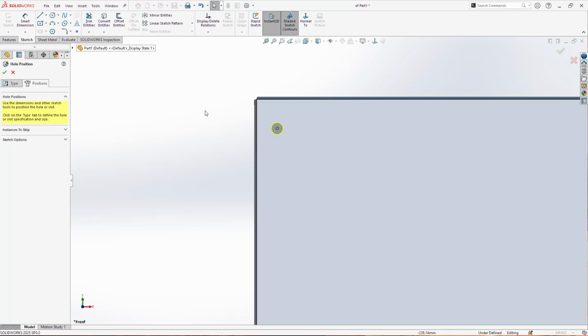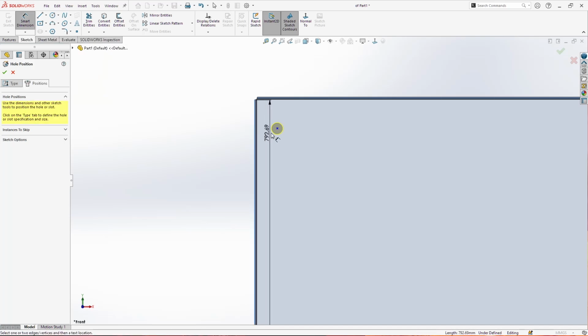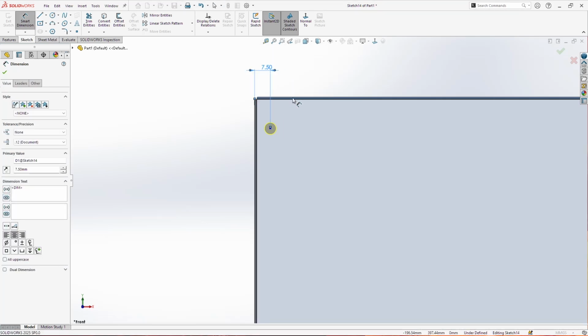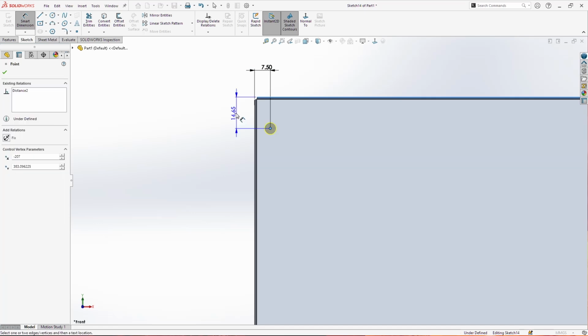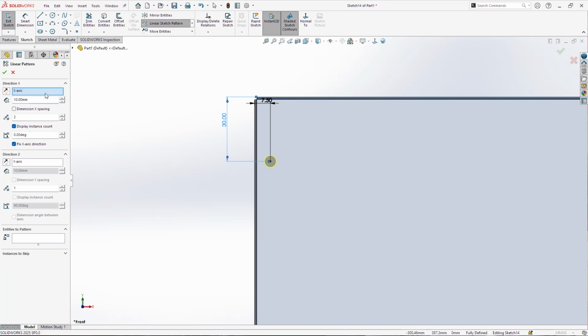Then I'll deselect the points, and I'm going to use smart dimension to add a few dimensions. Then from this line until this line we need 7.5 millimeters, and from this line to this point we need 30 millimeters.